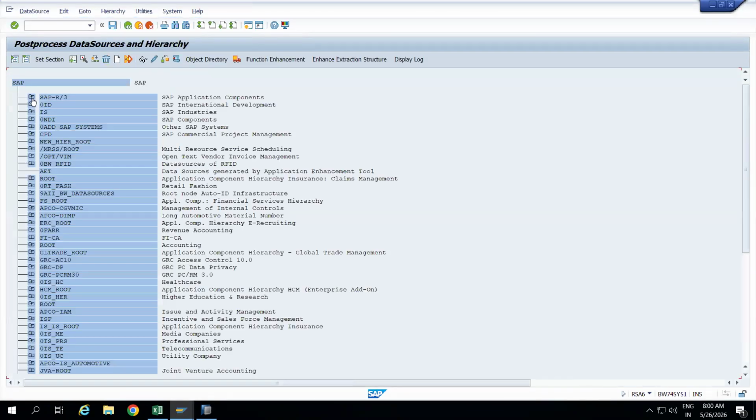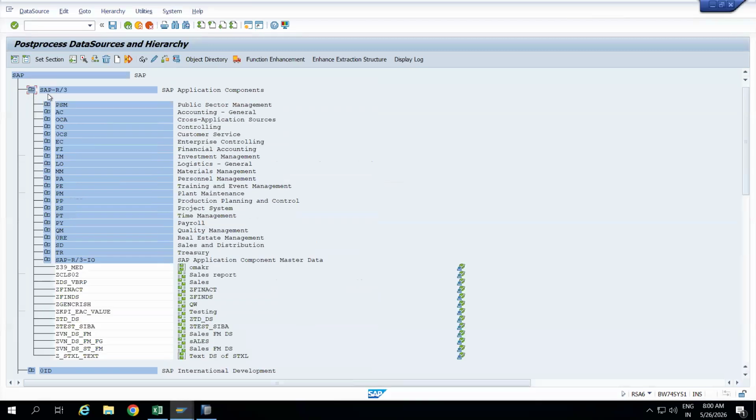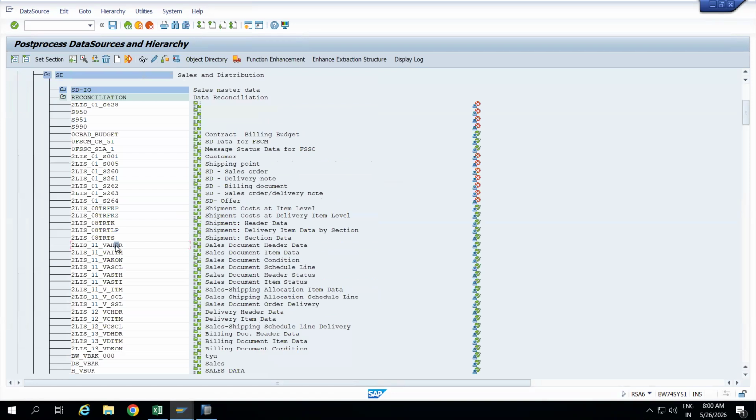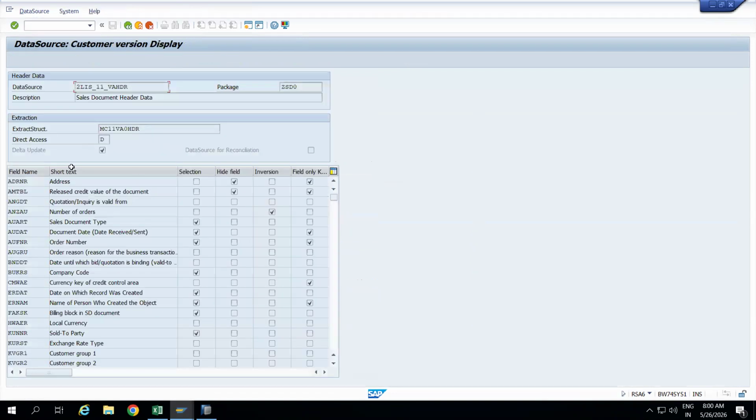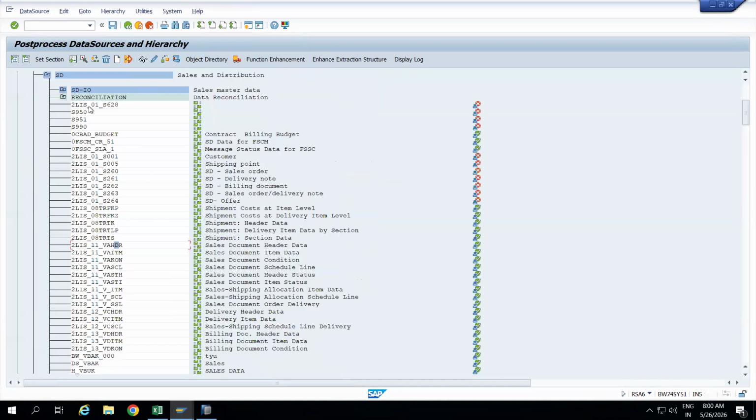Expand SAP R3, you can select this SD and double click on this. So this one, see, delta update tick mark. This means this data source is supporting Delta. So I'm talking about which data source is not supporting. That we need to keep as snapshot.